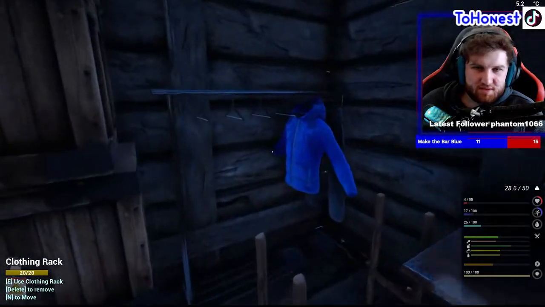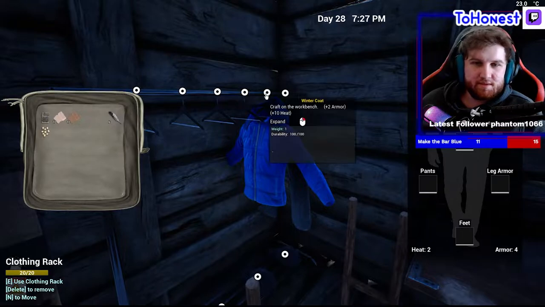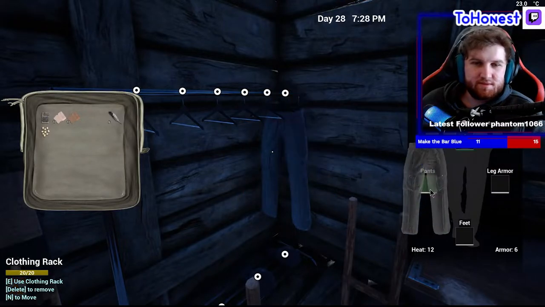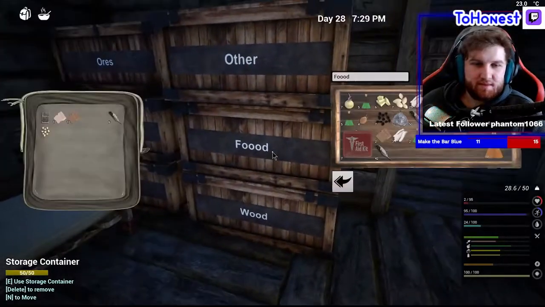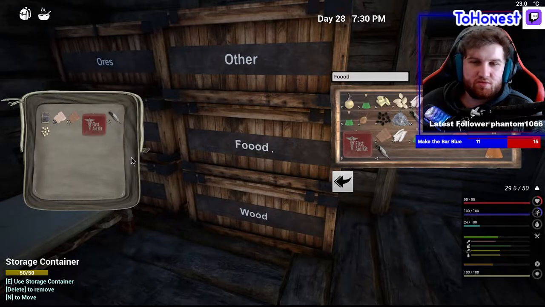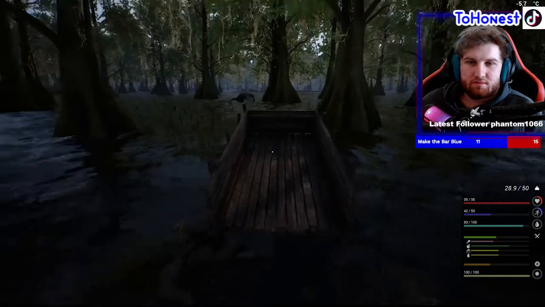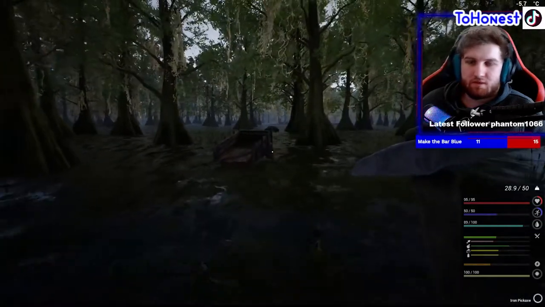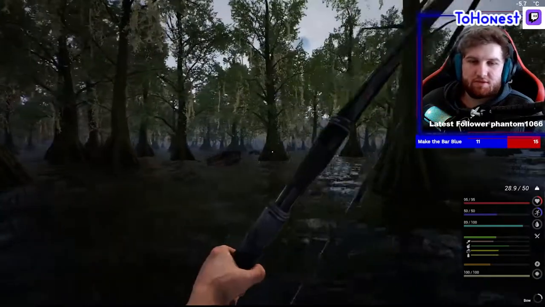So close. I was on 4 health. I was so close to dying here from freezing to death. I only just made it. Close one. I headed off to the swamp to get my next crocodile. And I found one. One and two. Okay.